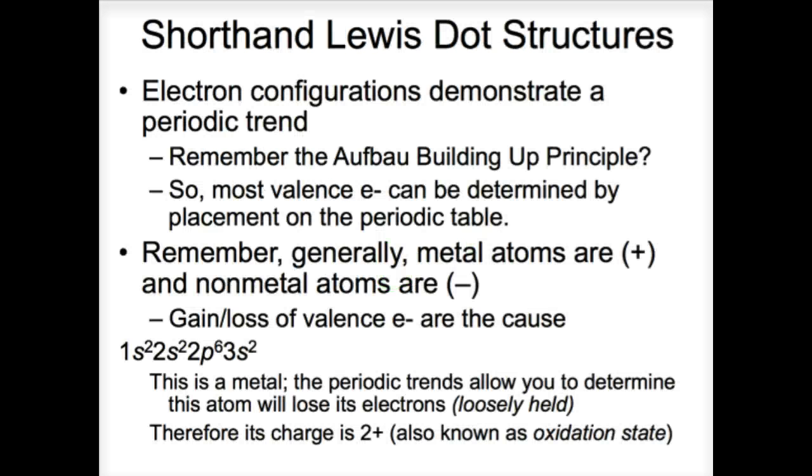Now again, we've looked at valence electrons, or a visualization of valence electrons on atoms. Now we're going to start looking at the interaction of those valence electrons between atoms in order to represent the bonds. Now, remember that electron configurations are the result of, or help us identify or recognize, potential trends in the periodic table. We have all kinds of things applying. You have the Aufbau principle applying, which is the building up.